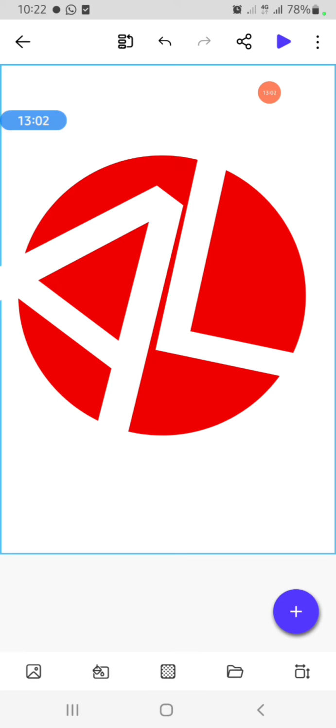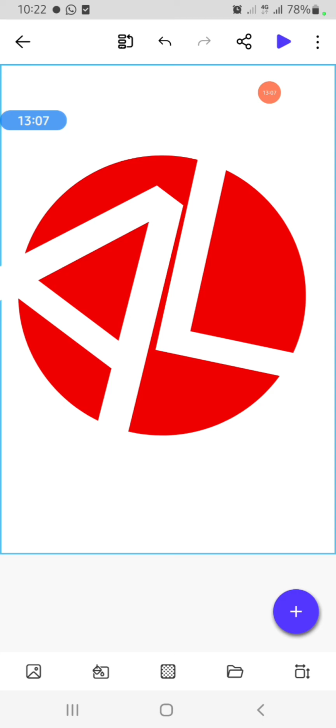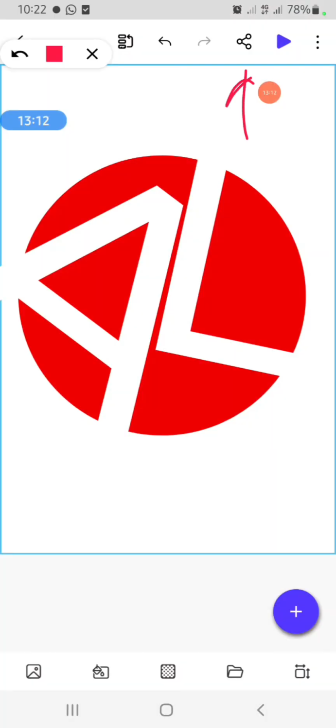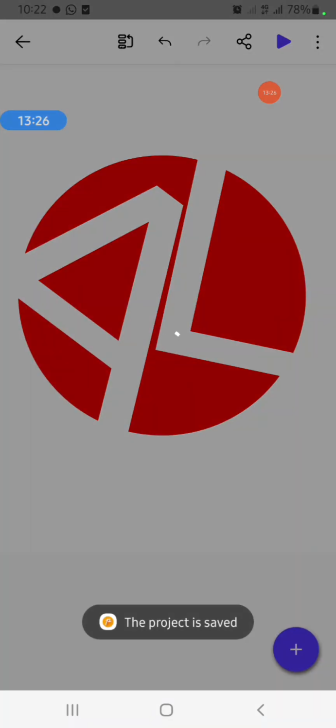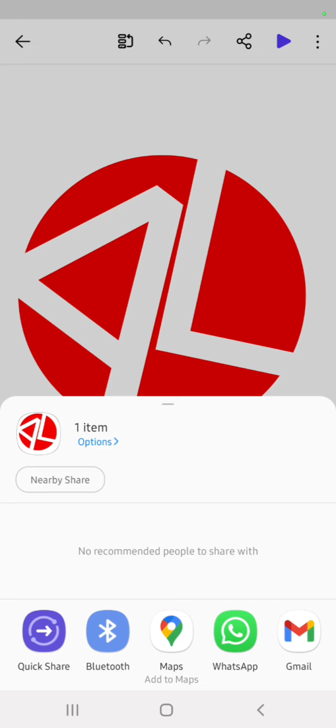When I use the send button, this is the send button. I don't know why my drawing tool is running away. So this is the send button upwards. You know what a send button looks like when you are trying to send something out on your phone. So I can send this out. It becomes an image. So let me send this out. You see that the project is saved. So I've saved the project, and I've also sent it as an image. So I have this image already.